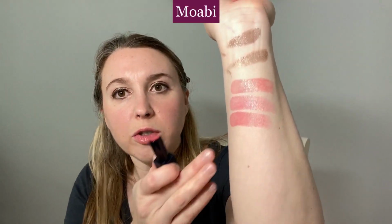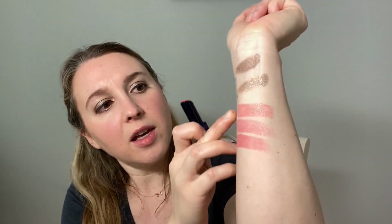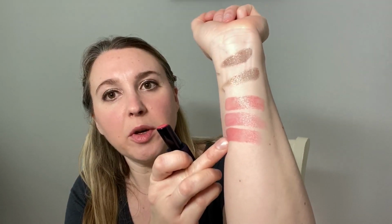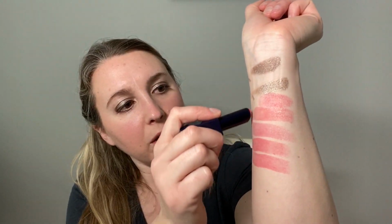And then I have a couple of lip veils here that are a little bit similar. So this is Moabi. You can see this is warmer. And this is, I believe, the closest match, but Moabi is a little bit deeper. And then the last one that I have that was kind of similar is Pink Lotus. So you can see that they are all kind of in the same vein. Let me put Pink Lotus right up here so you can kind of see. Okay, and then let me put Moabi right here so you can kind of see.